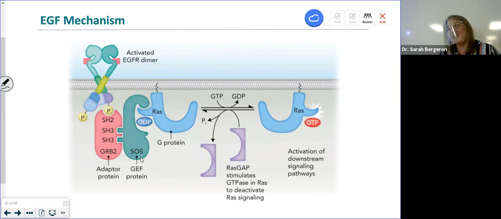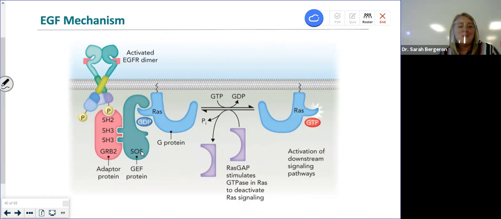It's called SOS, which stands for Son of Sevenless, which is a ridiculous name, but it was found in Drosophila, and the naming scheme in Drosophila is ridiculous. It's absolutely ridiculous. They wanted to have fun, and it makes no sense. Yeah, they have cytoskeletal proteins that are named like Skeletor and other ridiculous things.